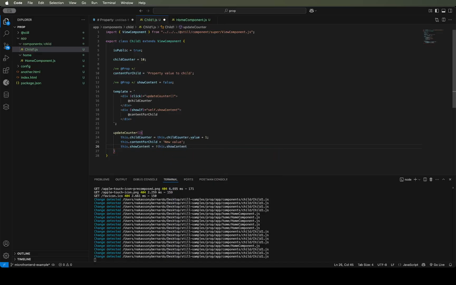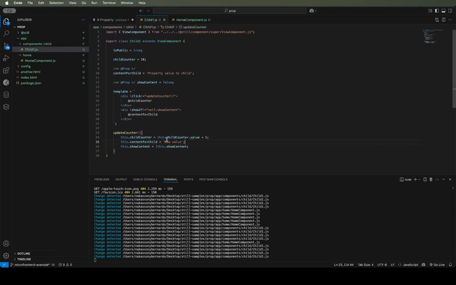So in case it is false, it will be negated and it should be true, and vice versa. I will come in here and we see we don't see the content. I will press, the content is there. I will press again, the content is not there. So this is the only scenario where we can have our property variable behaving reactively.